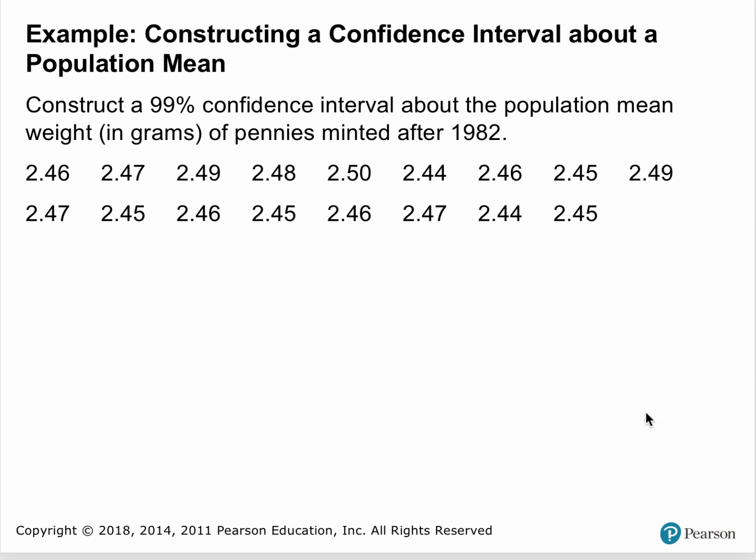So first I need to verify that these data are obtained randomly, and they're telling us that it is, they did earlier. And the sample size is small relative to the population. Well, we have 17 pennies, and pennies minted after 1982, that's way less than 5% of pennies minted, right? Okay, so because it's small relative to the population, we now need to draw a histogram to determine if it's normally distributed. So remember our method for drawing a histogram. I need a frequency distribution first.